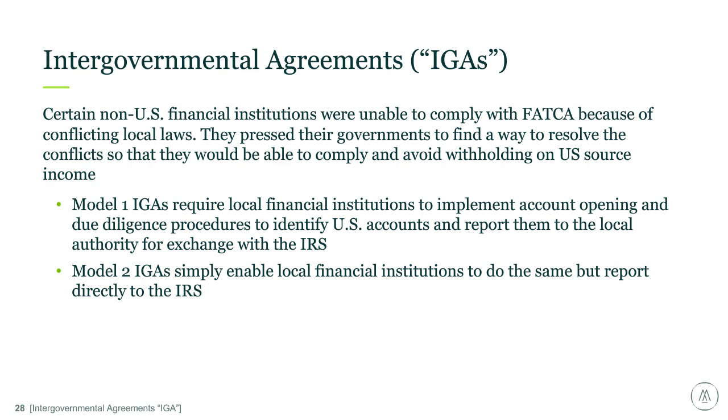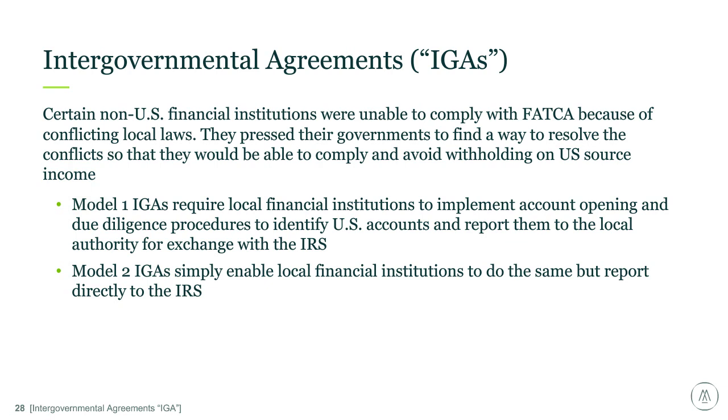Because in most countries around the world, it's illegal to take information about your account holders and send it outside of the country, the IGAs were seen as a necessity. So Model 1 IGA jurisdictions are jurisdictions that have agreed with the IRS, listen, we can't allow our financial institutions to send information about account holders offshore. We're not down with that, but we're going to have them report locally to us, and then we're going to share that information with you because we're allowed to.